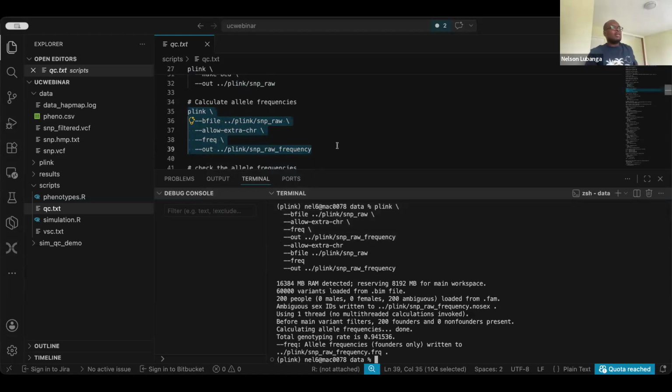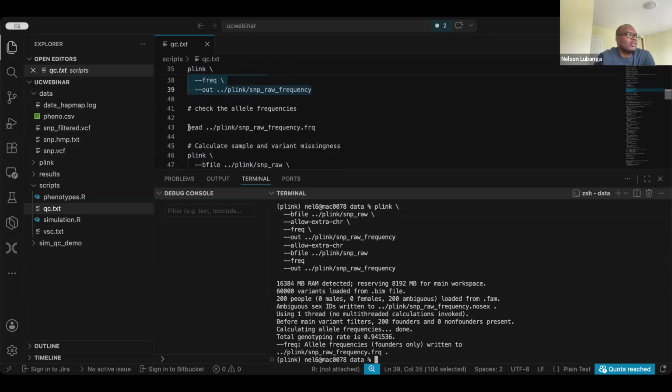Yeah, I forgot to mention I'm working with Visual Studio Code. I find it more flexible because I can always move around Python and R in my analysis. It also has so many functionalities, much more powerful than R or the standard terminal. So here it tells me that we have a genotyping error rate of 0.94, and the allele frequencies have been calculated. This is what I'll use to filter in terms of minor allele frequency.